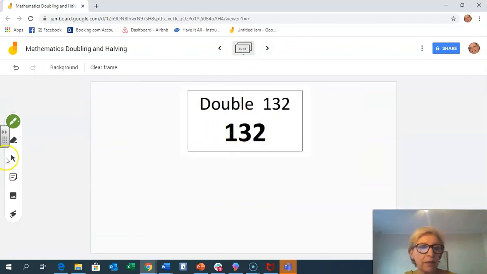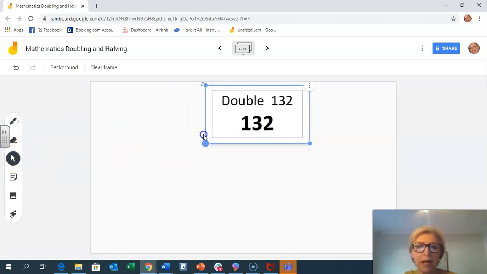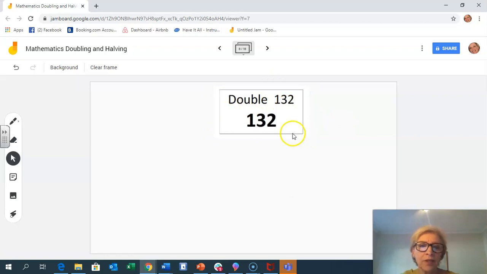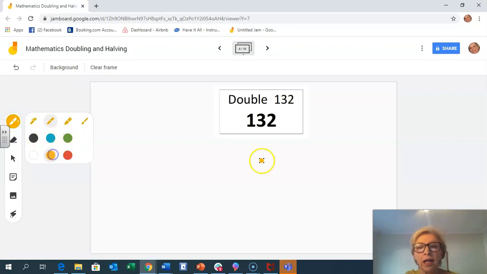Let's do this one now. Now we're getting our numbers a little bit bigger. Now we've got 3 digits, but you can manage that quite easily. Let's assume that you were sitting in your lounge and you were sharing 132 Rand, you and your brother or your sister. So you would have to share it out equally. So not sharing, you were doubling.